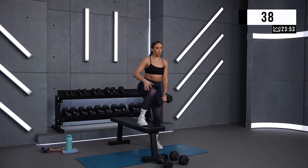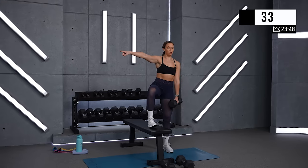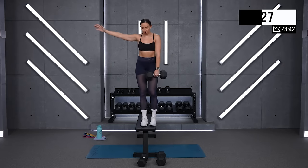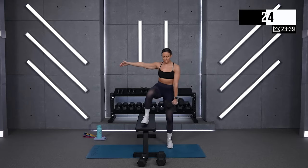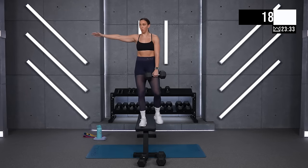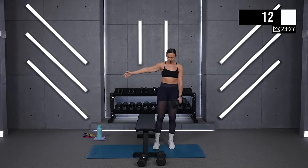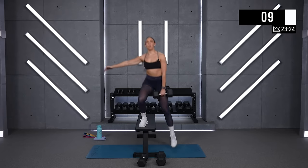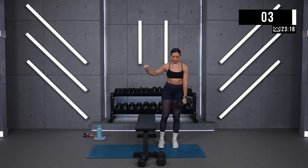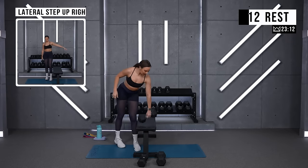Another thing to remember, don't let your knee kind of stay in here as you step up. Okay, step up, knee and heel stay out. You drive your hips right up. Beautiful. 15. Five. Breathe. Good job. Taking it to the other side.